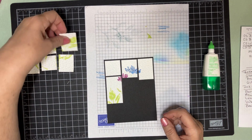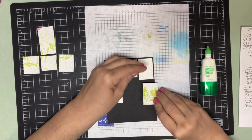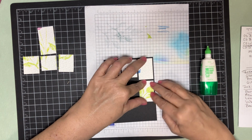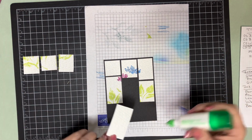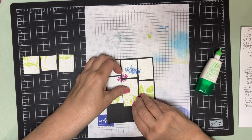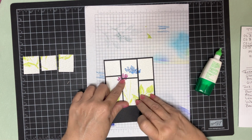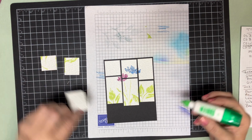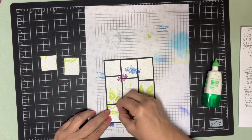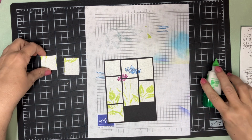So far so good. Then we're going to grab the other side. I'm just working the same pattern across, doing the two sides, then the center, and leaving a nice border. But like I said, you can do this with any stamps you have. I think it just makes a really pretty card. A little time consuming. Oh, let's go back over here. So far, so good.